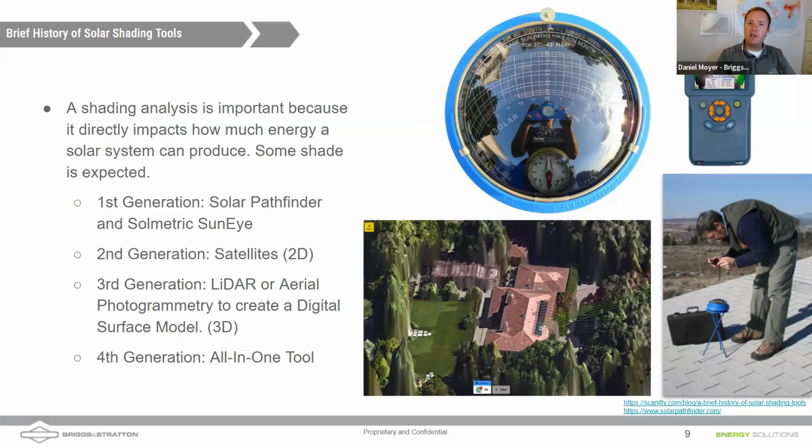I know we transitioned a little more advanced with the Solmetric Sun Eye. That's the top right corner thing. But we've really come a long way. We can now model what would happen by taking out a tree. In fact, I know your program can actually virtually remove the tree and then model the extra solar production that we're going to get virtually and really quantify that as well, right?